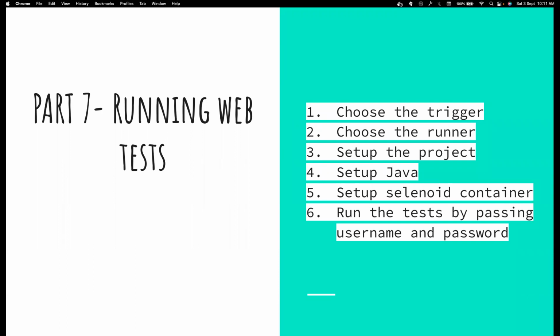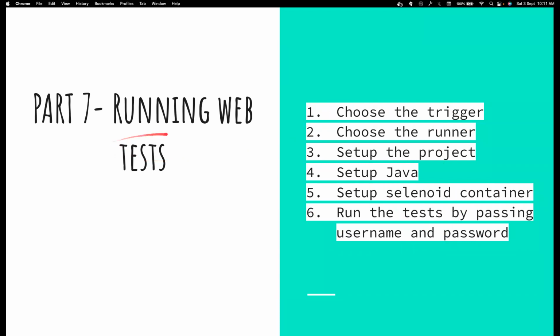But what I would suggest is, try to do it yourself, right? You can get an idea of how to run your web test by watching the steps on the right hand side here. Once you do this, try to do it yourself. Maybe you can pause the video now. If you have watched all the videos prior to this, I'm sure you would be able to complete this. But if you cannot do it, don't worry. It's going to be very, very simple, and we can do it in another 5 minutes, right?